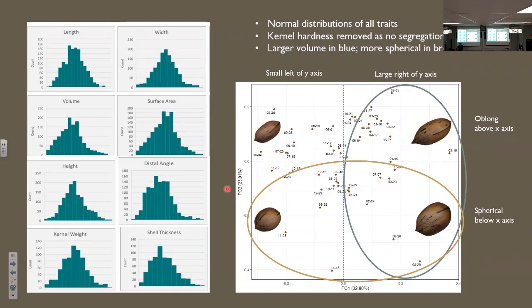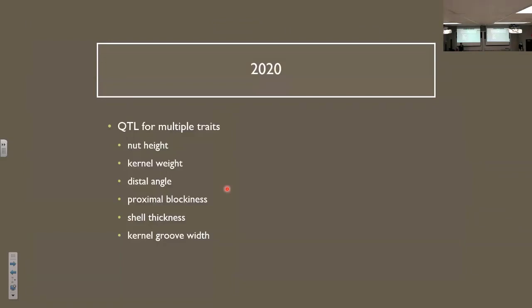So this is just to show that we had a pretty good spread of phenotypes observed in this data set, which led to more promising results for 2020, as we had that increase in trees, as well as doing some new measurements with the morphology imaging software. Found several QTL pertaining to morphology.